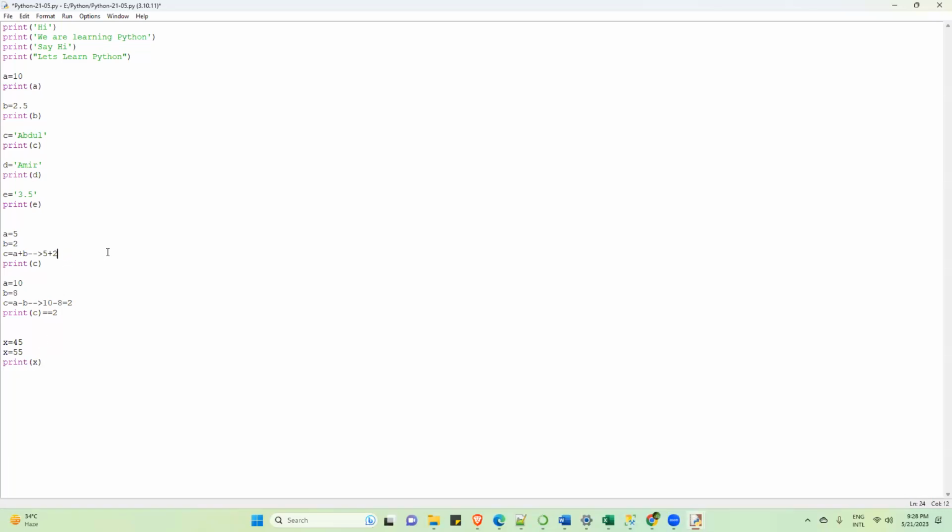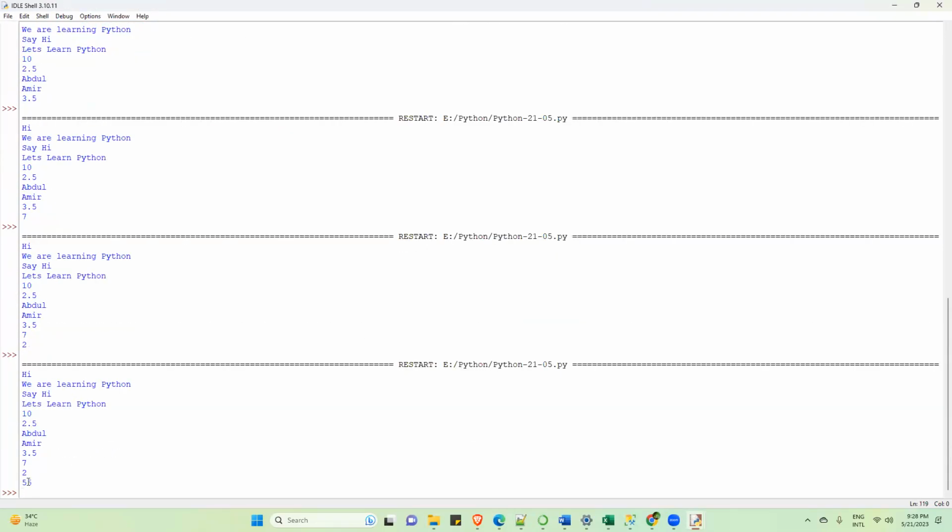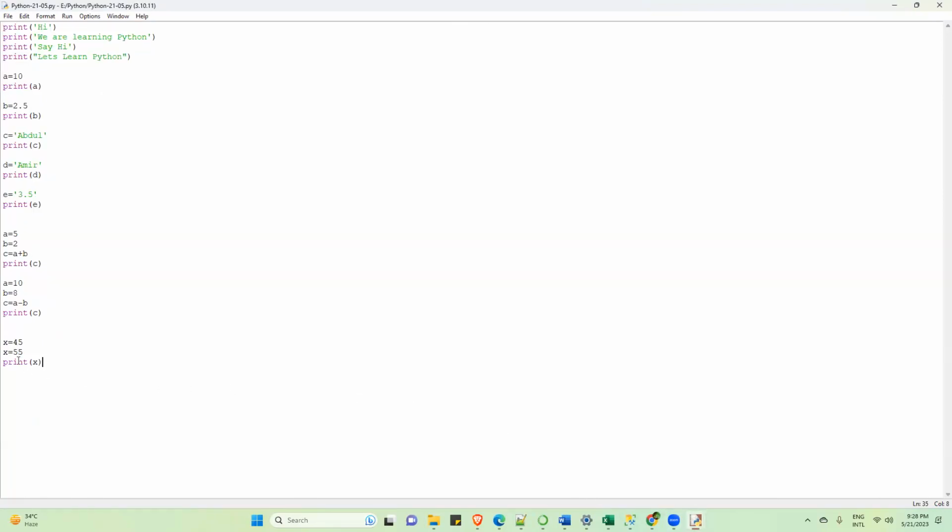Okay, so let me delete all these things from here. I'm executing this. Please check the output. See, the output is 55. So what we learned from this is that the variable will take the latest value.